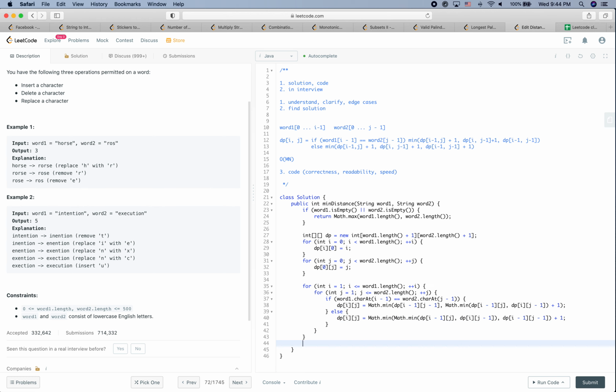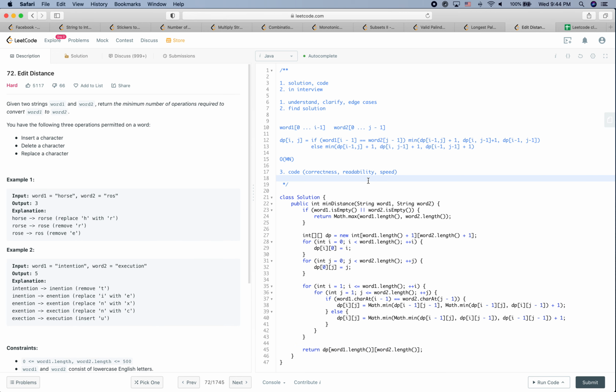Alright, so that's it, and finally we are going to return dp[word1.length][word2.length]. So this is pretty much about it.